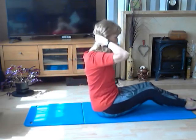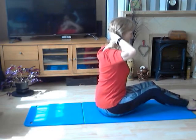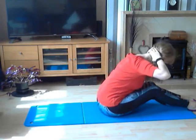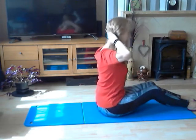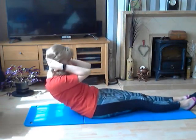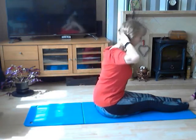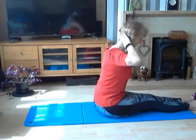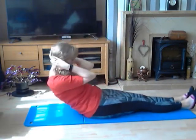Breathing in, come up to that lengthened spine. And as you breathe out now, you're going to reach over the top with the crown of your head, keeping your shoulders down. And having another stretch, breathing in to come back. Breathing out, squeeze. You can straighten out your legs again, you can flex your feet if you want to. Breathing out to lengthen and reach over the top. Always come through your lengthened spine, do be aware of that.